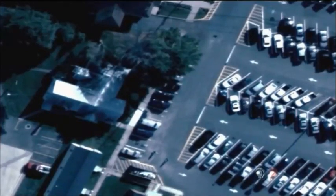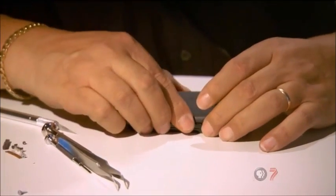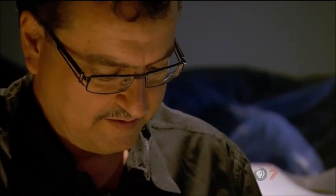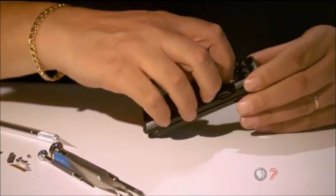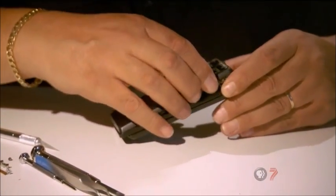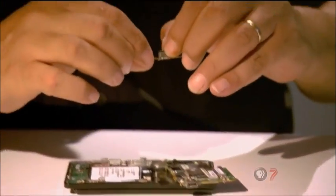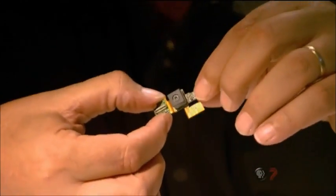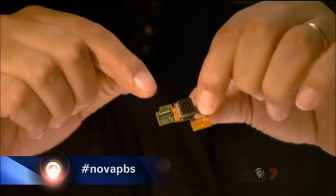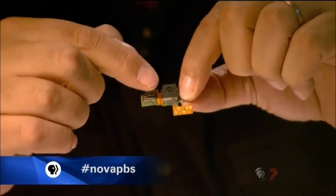To create the world's highest-definition camera, Antenares needed to design a new imaging chip. But DARPA, the project's funder, wanted to move fast and keep costs down. So he borrowed technology that most people have in their pockets. Inside this cell phone, we find a tiny little camera. If you were to take off the majority of it, you'd be left with an imaging chip. If you were to take 368 of these and make a big mosaic out of them and start shooting images, now you have Argus.